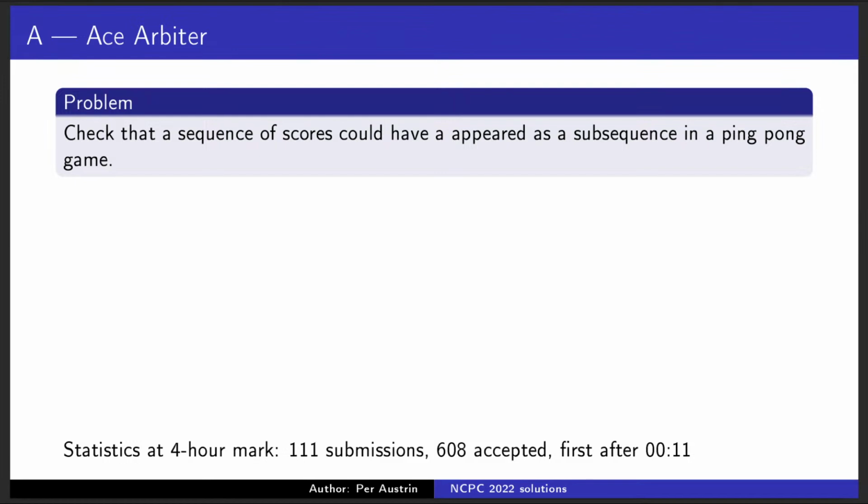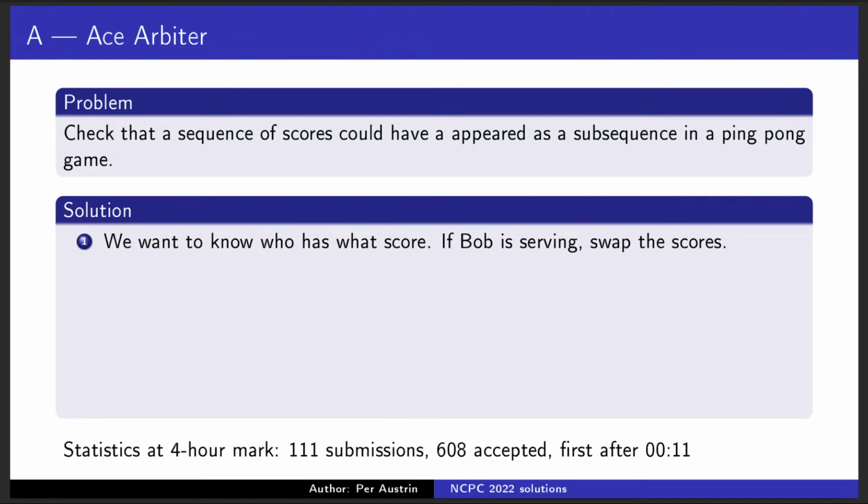So problem A was kind of easy in theory, but unlike the other ones, it wasn't very friendly. It has a lot of special cases, and apparently it is also easy to misunderstand the statement. So during the contest, we got a lot of clarifications. There were a lot of ways to interpret the statement that we hadn't thought of, but I think we did a decent job of answering them, or I hope we did. But anyway, let's go through the solution.